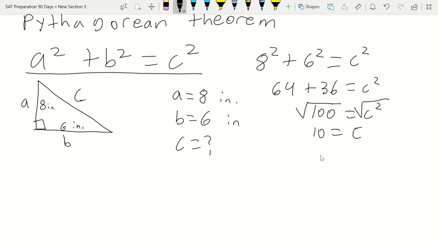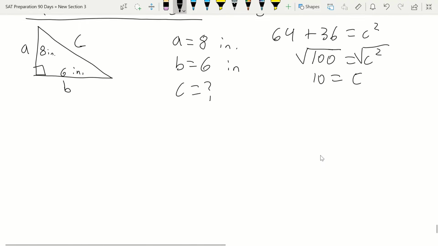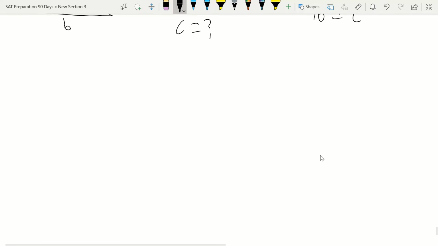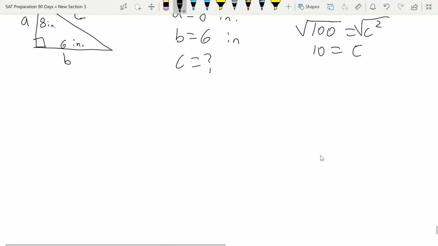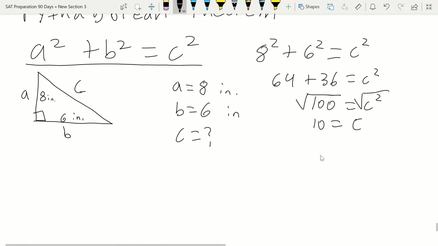All right, so keep in mind that that's for right triangles, that Pythagorean theorem. All right, so now we can go ahead and get into the next equation. The next equation that we are going to do is going to be working with degrees and radians, right? So you're going to find this with circles.